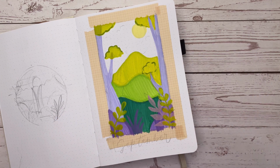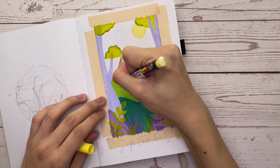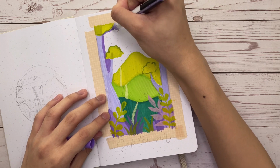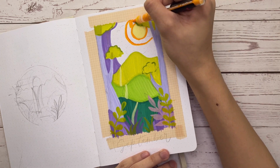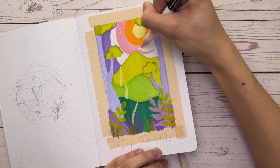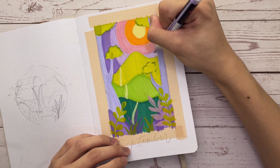Since the ink on these markers is very pigmented and opaque, you could really do some layering with them as if you were using gouache paints. As you can see with these lime green and pink leaves, I was still able to draw them on top of the purple and dark green background, and you could still visibly see them. I know that it looks kind of patchy, but you'll see later on in the video that after one more layer, the illustration starts to look a lot more opaque.